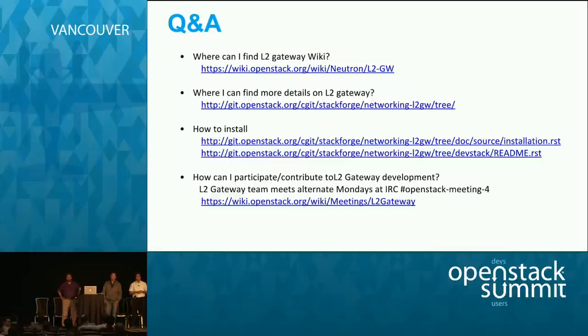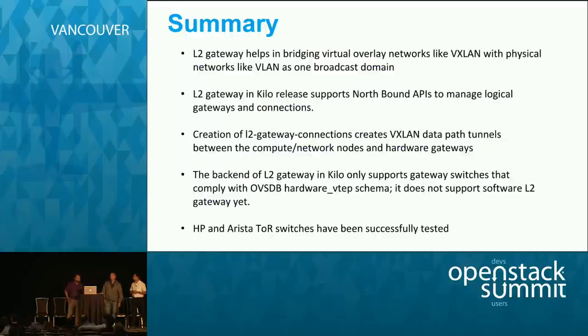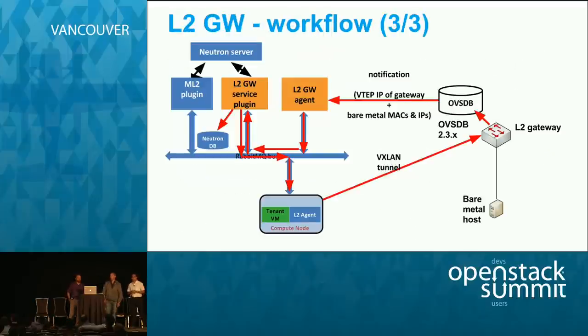Sure. Can you go back a picture? Inside the data model, I'm looking at it has interfaces for the gateway. Are those interfaces on the gateways enumerated when the gateway registers with OVSDB? Is it expecting to see an enumeration of interfaces for the OVSDB VTEP schema, and that's what populates the data in the Neutron database? In the schema, it talks about L2 gateway interfaces. I was just wondering if the L2 gateway is expected to register interfaces with the OVSDB VTEP schema, and that's how these are populated. Yes.